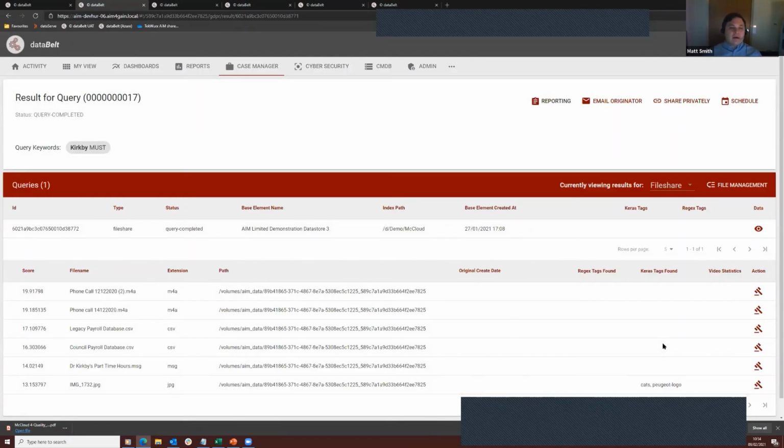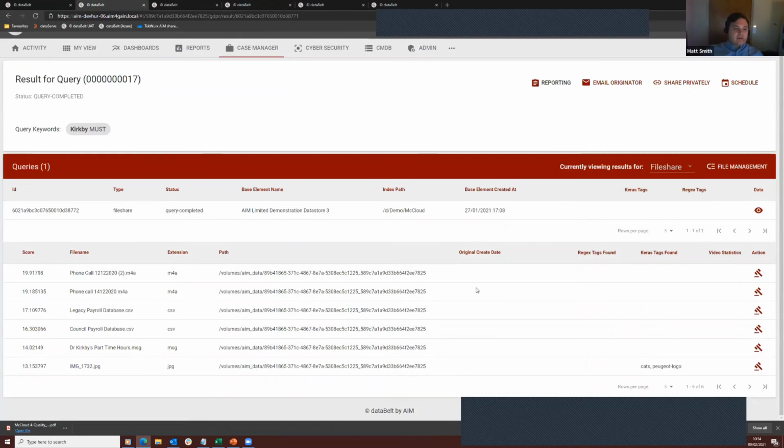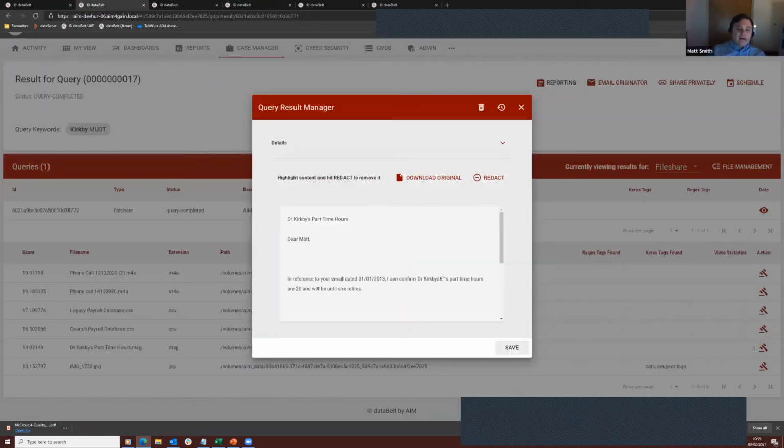And here we go. DataBelt, therefore, has scanned, had a look at that index, and it's pulled back everything that matches the search term that we had. So those are our results at the bottom. And if we have a look, there is an MSG here. This is an email message that we found. Now that's quite easy, we can do that within Outlook.